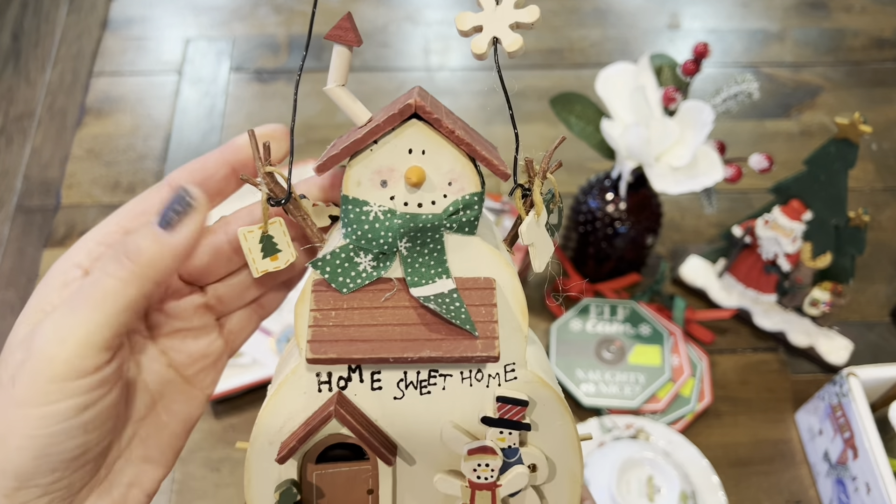I'm curious what kind of bird — what tiny bird will fit there. The only bird I've seen that's the tiniest in our area are the hummers, but I don't know if they'll fit in there. But it's super cute and I thought this was really nice. So that's another Frosty Snowman.